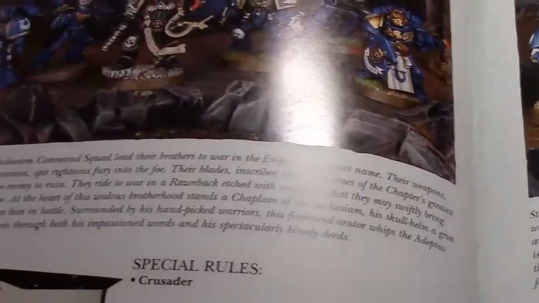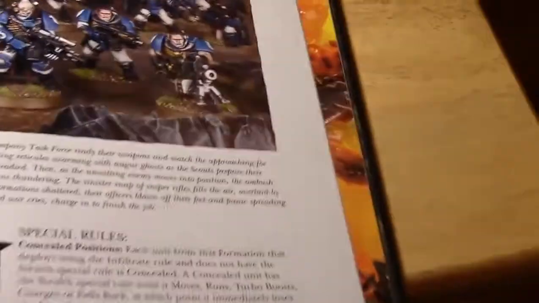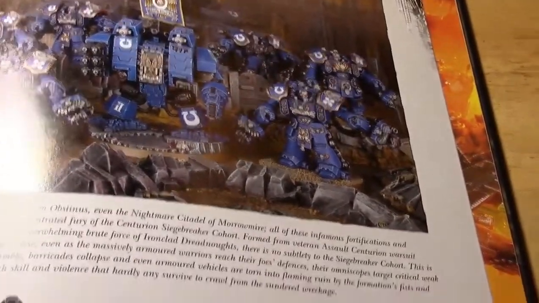Reclusiarch Command Squad. Cool. I have that Reclusiarch guy. I traded him for a different chaplain. I think I mentioned that before, but I do have everything to make this Reclusiarch Command Squad. I have that. 10th Company Task Force is here. Nice. Siegebreaker. That's a lot of money. But the Stormwing, it's now in the Codex.